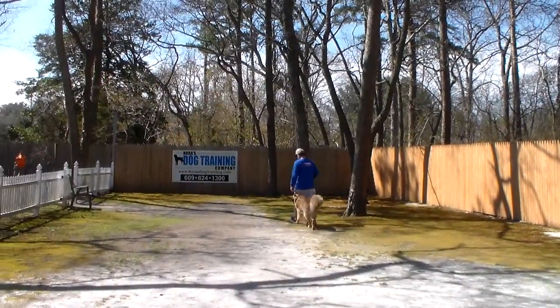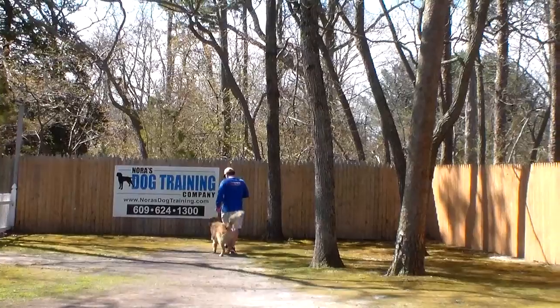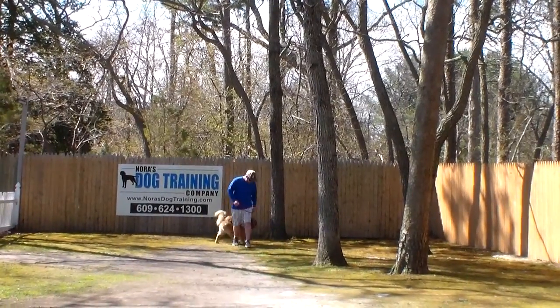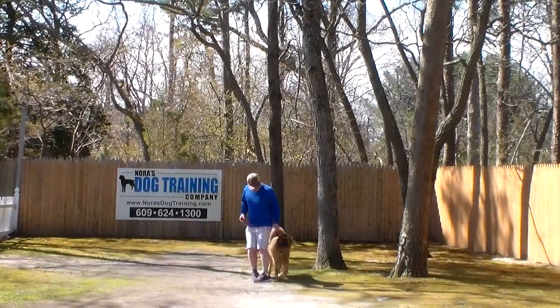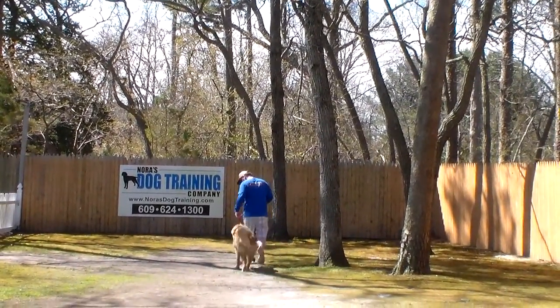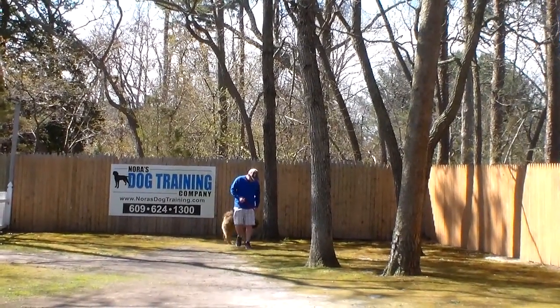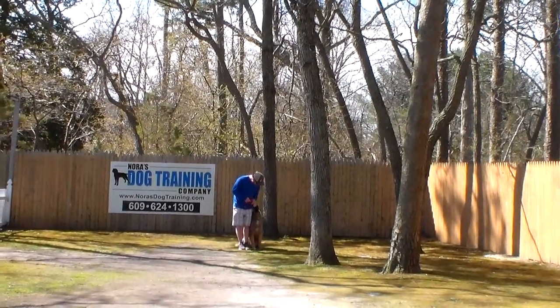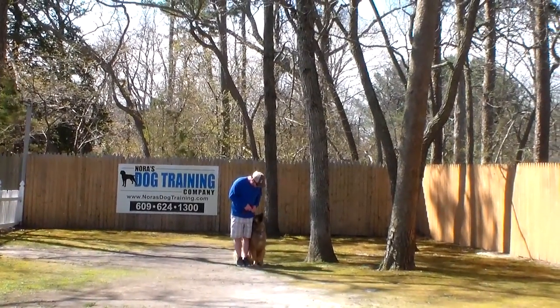Now at this point, remember, Murphy has a job to do, and that is to stay even with your left leg when walking. And we've had him off property, and he's done great. We've had him to the Seaville Tavern, we've had him to the Garden Center, and he's not been aggressive or barking at people. Nice automatic sits when you stop your feet.